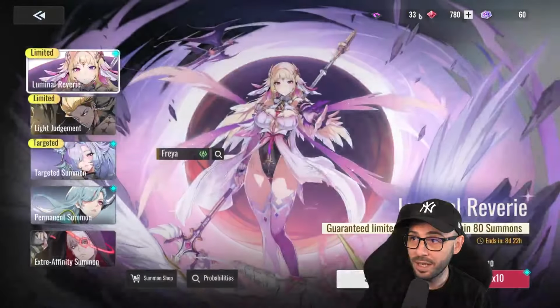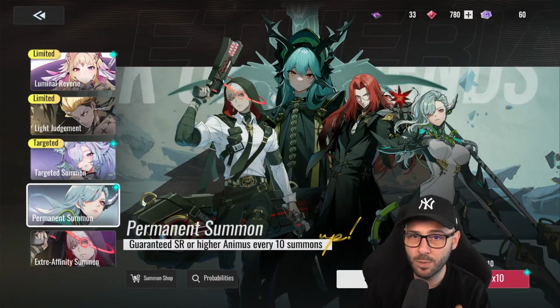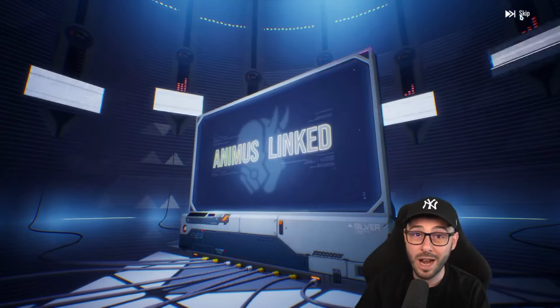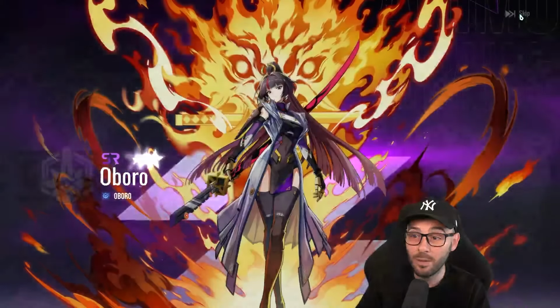Now, at the mail, we still do not have anything else but those things. We can go straight into summoning. We have 33. We're going to go to permanent summons. That's where you want to summon. And of course, we're going to quickly talk a bit about what animuses you might be targeting. So we're going to be able to do 40 summons. With the codes, most likely you're going to get to around 70, 80 summons, which is actually crazy.